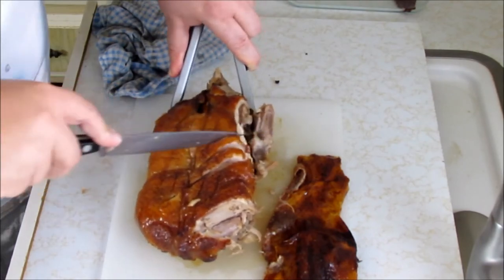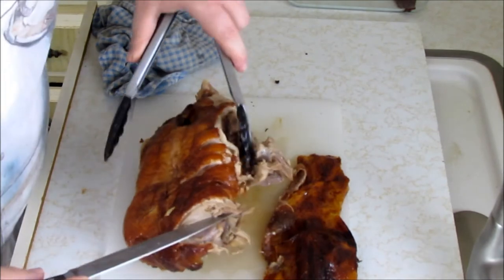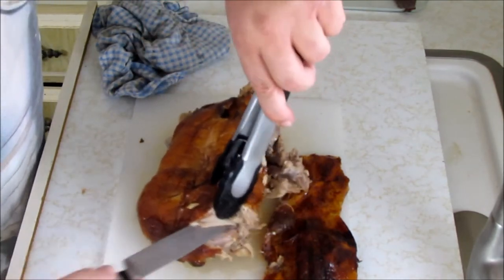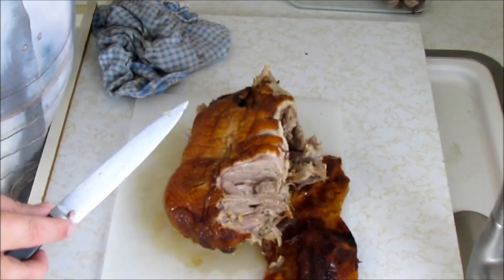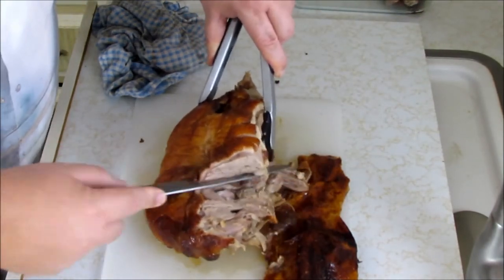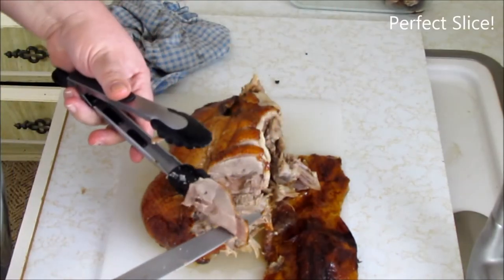This. I watched like 27 videos to figure out how to do this. Like this. Okay, then you're supposed to slice across and get these lovely chunks of meat. Like this. There we go. Three slices. Cut across again. There we go. Oh, there's a perfect slice. Perfect slice. Slice.